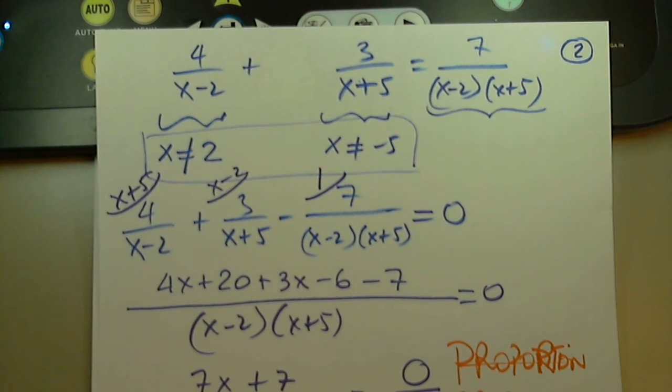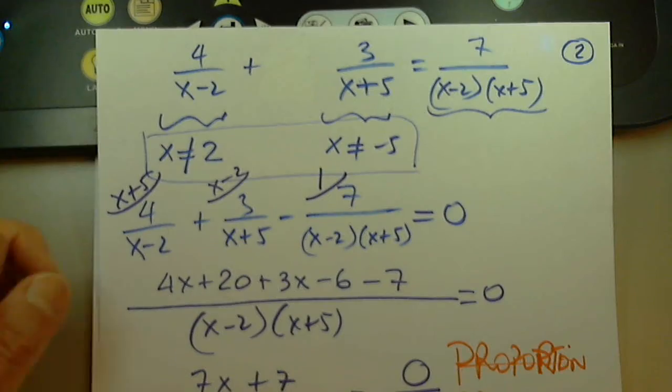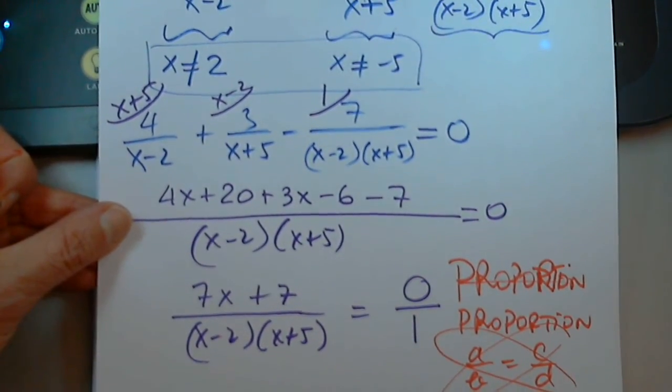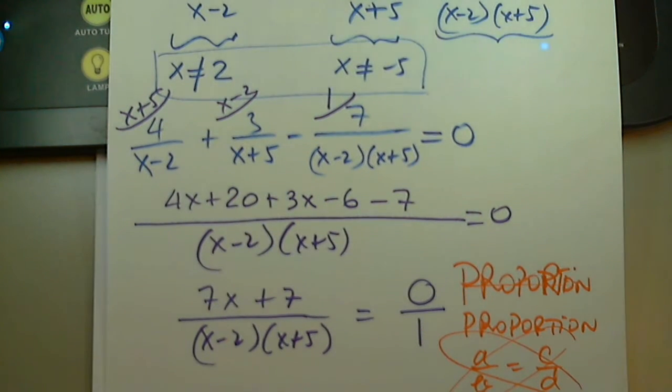What is a proportion? One fraction on one side, the equal symbol, and one fraction on the other. Only in a proportion I can write AD equals BC. So now if you're wondering, wait a minute, what happened to B? Nothing. Where did the denominators go? Nowhere. They're right here. A times D is this side, and B times C is this side.